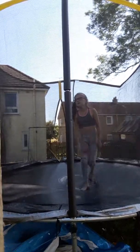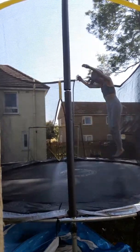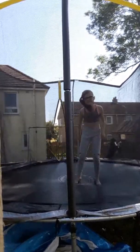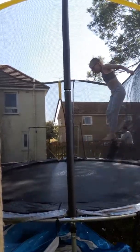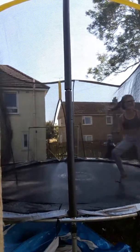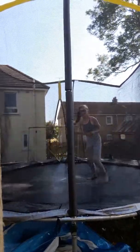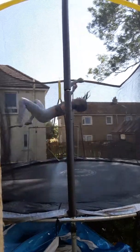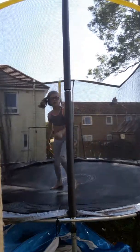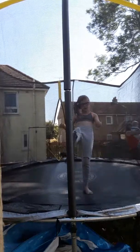This one's like, well, obviously some people do it, but not a lot of people know how to do these ones. So there's this one, the front hand crank. Wait a minute, I'll show this one. So this is the back handspring. Woo! You land it. And this is a cool trick, and a back bend flip. Okay. So you can do it with this, or you can do it like this and just fall back.